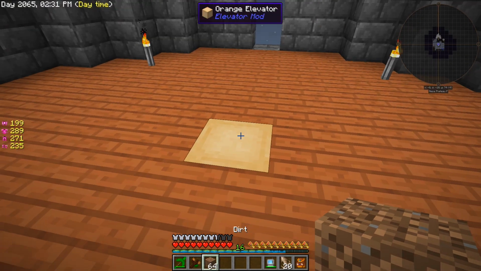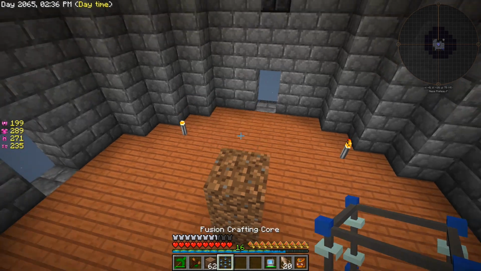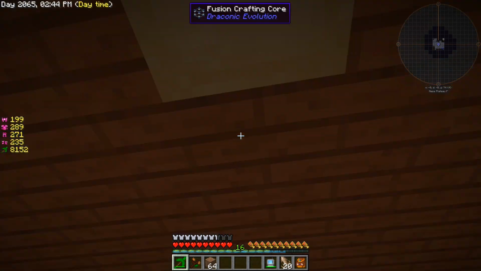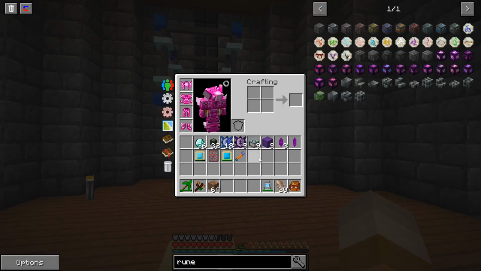I grab some dirt because I do want to set it up, for example, right here, maybe. What's cool about any blocks and these is that we can go through it no problem. So that's gonna be our infusion.